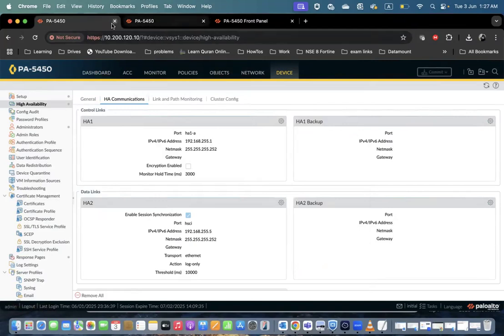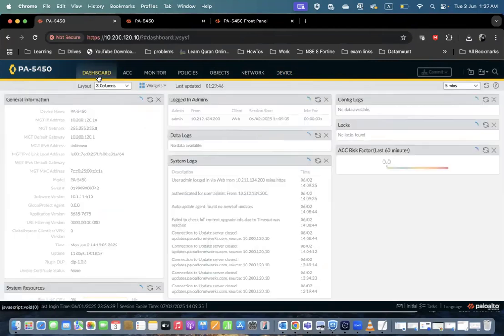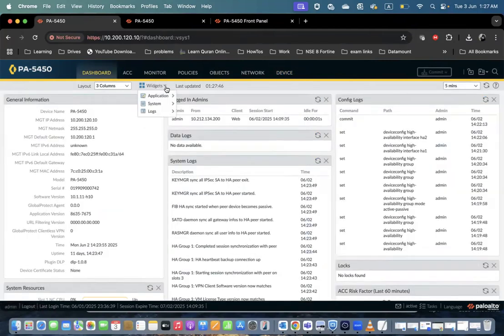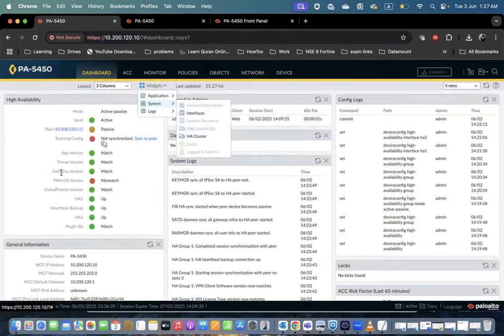Now let's verify. I will go to the primary firewall, go to dashboard, and in the widgets, I will select system, and under system, I'll go to high availability. Okay. So now it means my HA is established. Mode HA, active passive, local firewall is active. The peer is this one. Okay. It is showing the management IP of the peer, and the configuration is under sync.